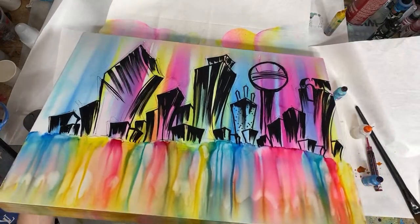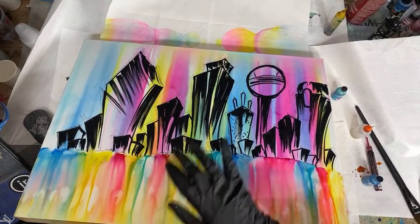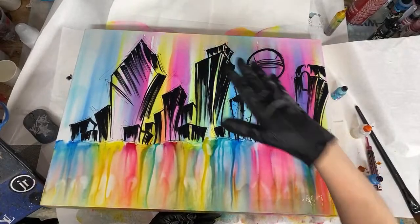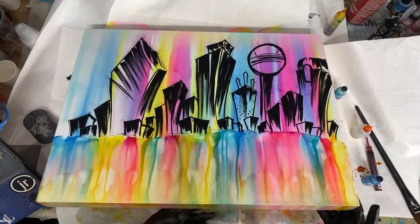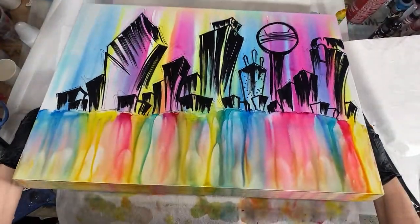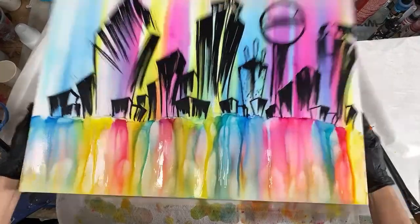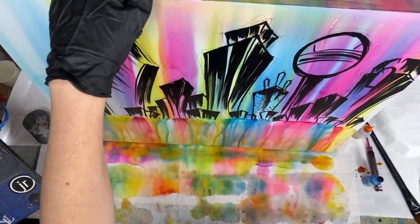I think I like this look because it's got these like stringy points. So it's not exactly the same as the top half. It's softer on the top. So I'm happy about that. So I will be adding black to this bottom bit. I just have to get this all dry first.